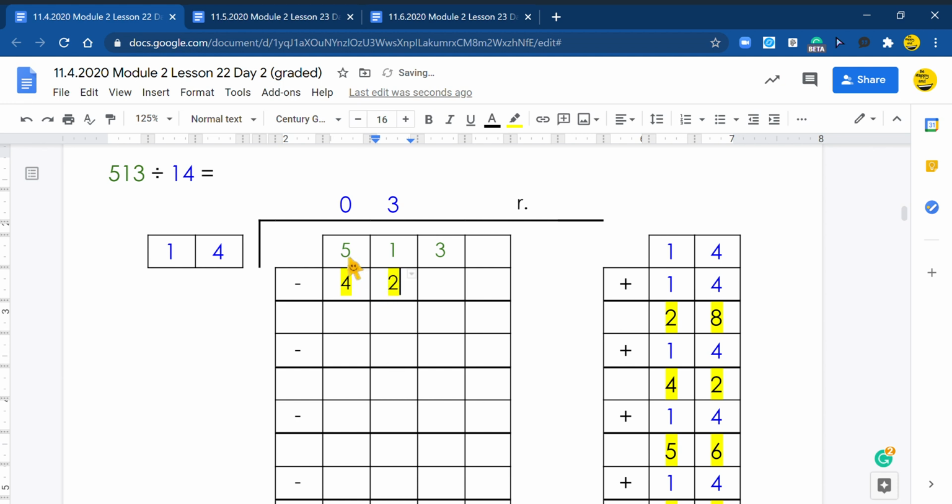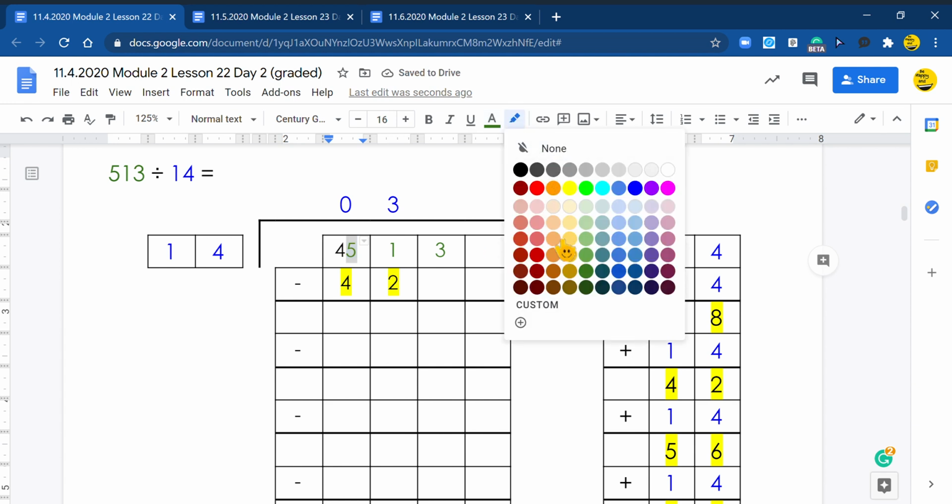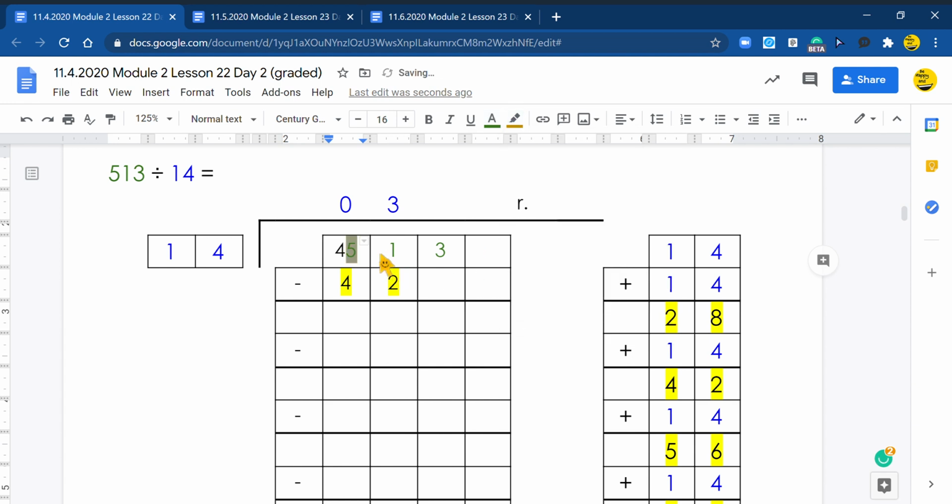Now I'm going to subtract. I know if I have 1 cookie, I can't give that 1 cookie to 2 friends because each friend wants a full cookie. So I need to regroup. So this is going to become a 4, and I'm going to get a different color, cover up my 5, and bring over my 1. 11 minus 2, you guys, is, you're right, it is 9. And 4 minus 4 is 0.